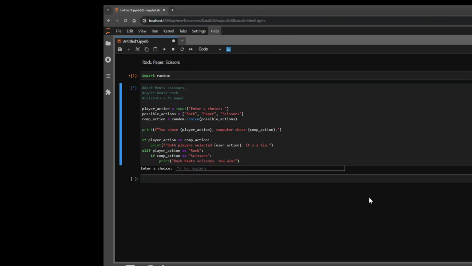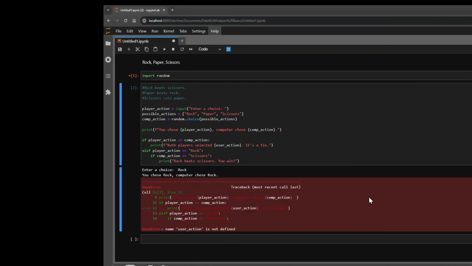So let's try and run this code to see whether it works. Let's input an option, rock. You chose rock, computer chose rock. So we have an error here, and the error is that user action is not defined. So that means there's something that I've written wrong.